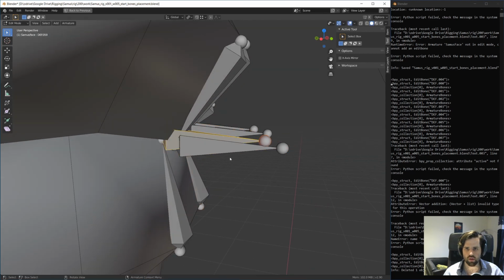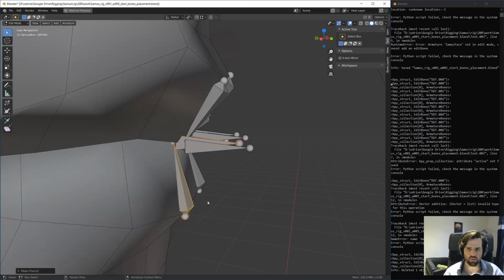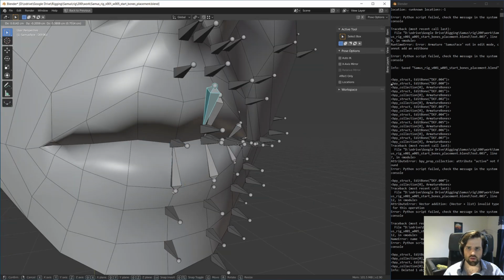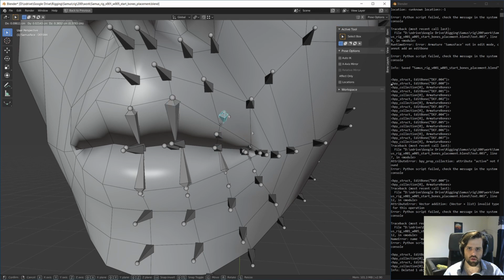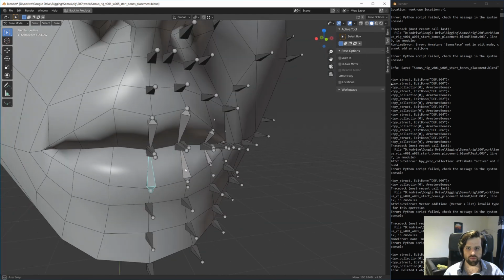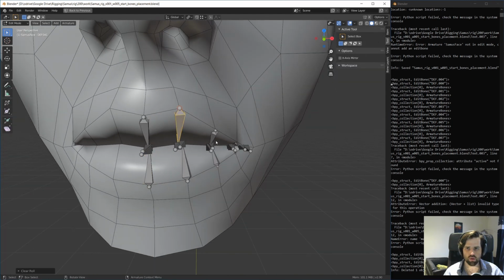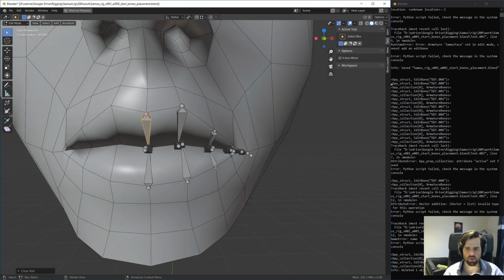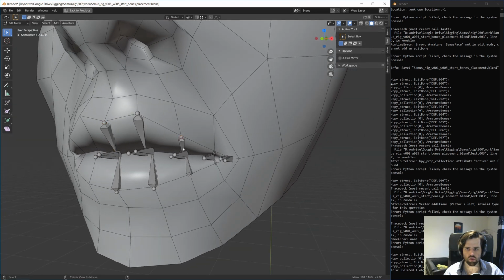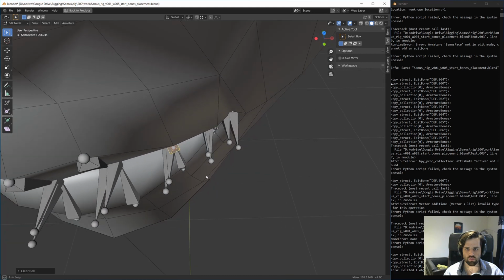And I think this one just needs to go with that one. Let's make sure I have everything parented. Okay, I do have some rotation problems that don't really matter because I won't be using the rotation of the joints too much.